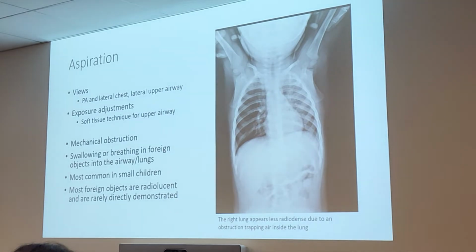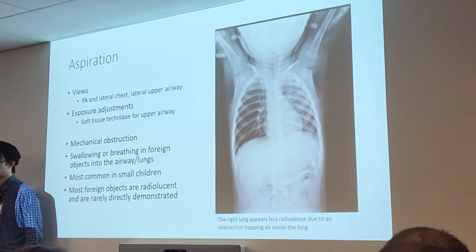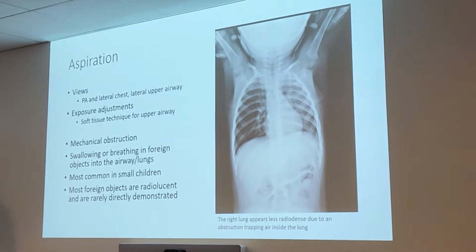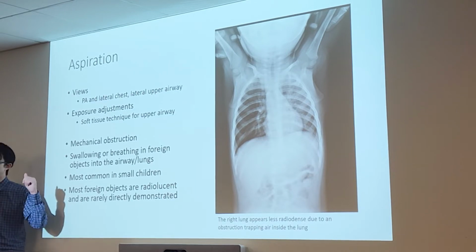So, as far as x-rays go, we do chest x-rays and we do upper airway x-rays, right? Makes sense, right? Our soft tissue necks. Okay. Because we are primarily looking at soft tissue, we're not concerned with the bone, our energies are going to be targeted towards the soft tissue. We're using soft tissue techniques. So usually soft tissue techniques are going to be lower than bony techniques.